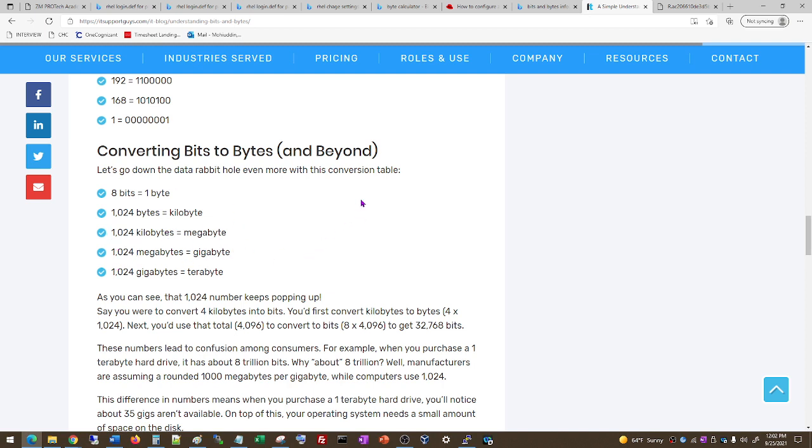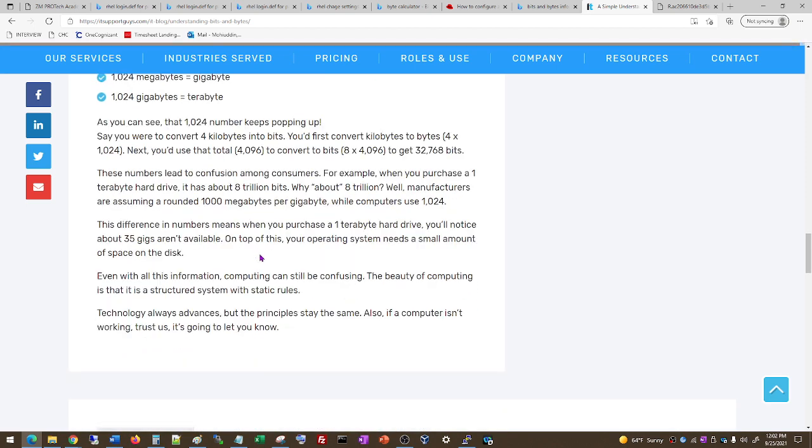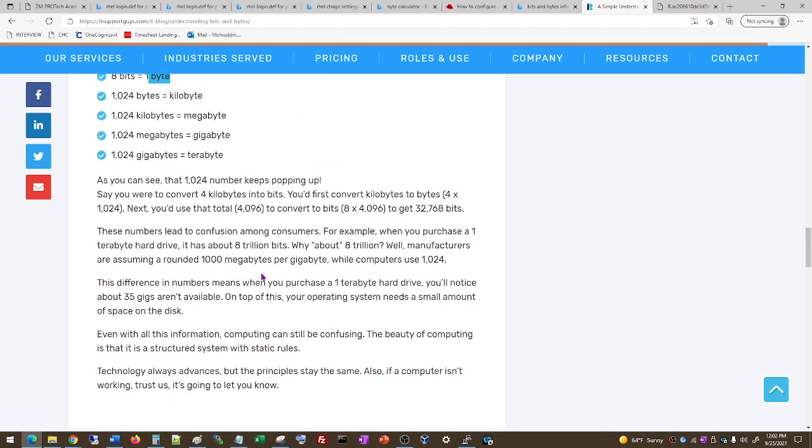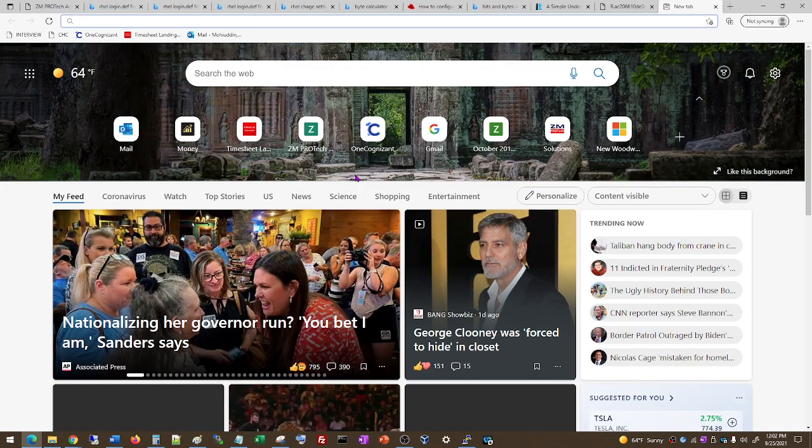So what is happening here is it started off with the byte. Bits are there too, but bits have been kind of forgotten, and it's based on bytes here. All of this is based on binary, 2 to the power of 2. What is binary? 1 and 0, that's it. That's why the number 2 is coming in all the time here. So the machine language understands nothing but binary, right?